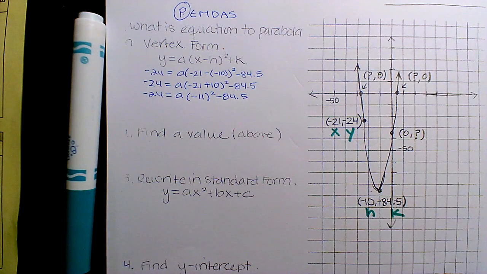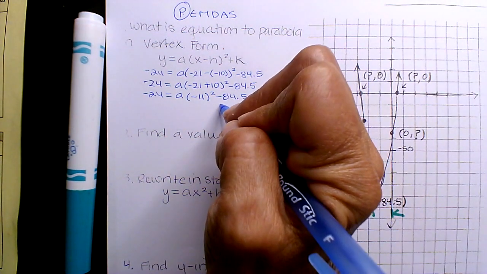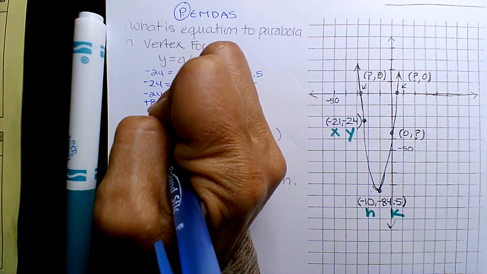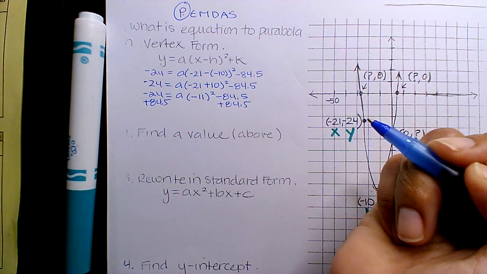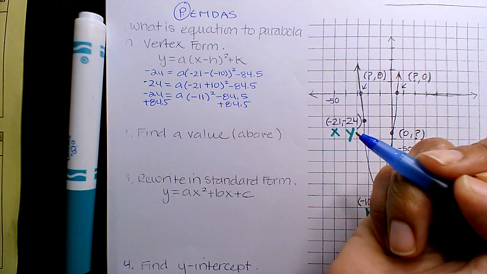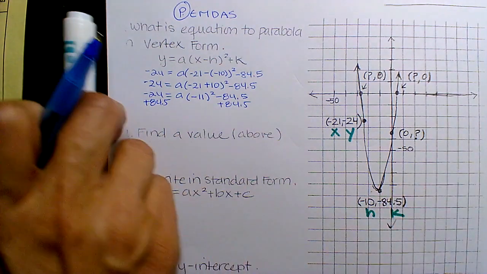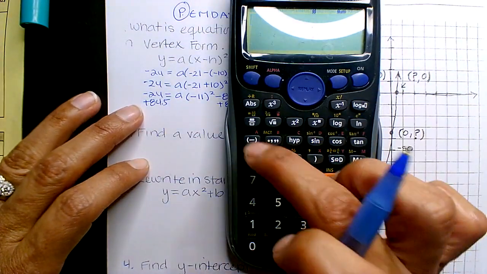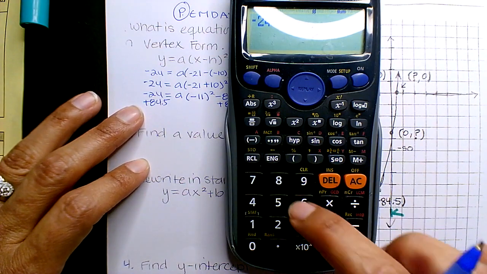All right, now what? You're going to add 84.5 on each side. Yeah, you could do that. Wait, Miss Kenny, I did it a different way. What did you do? I got like negative 21 minus 100, and then I got negative 421. Yeah, but sometimes students mess that up. I mean, it's not that it's horrible that you do that, but, hold on.